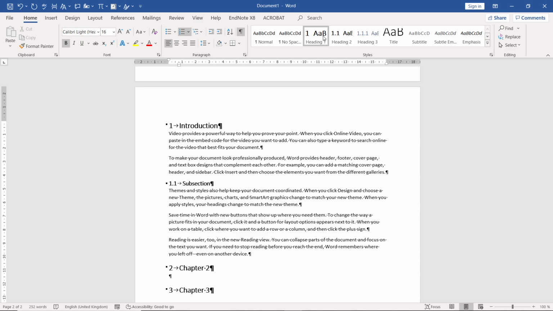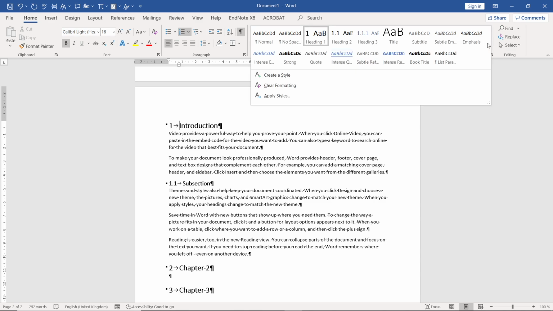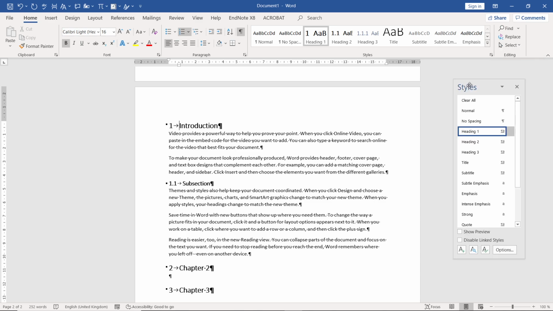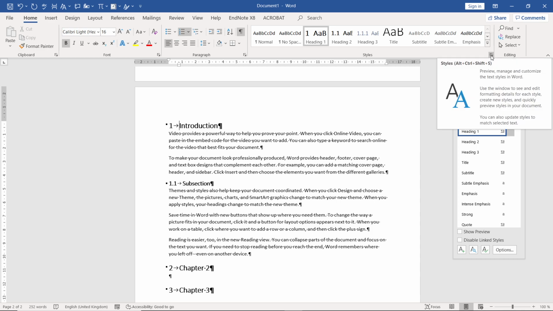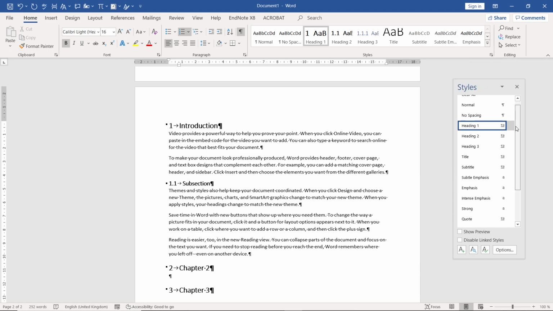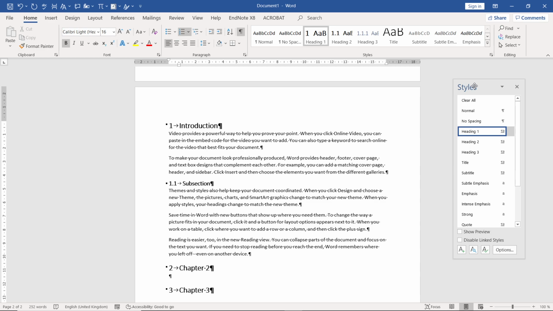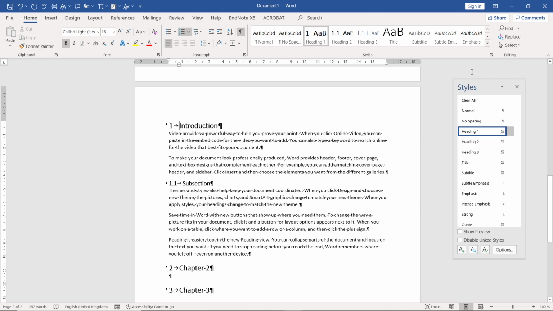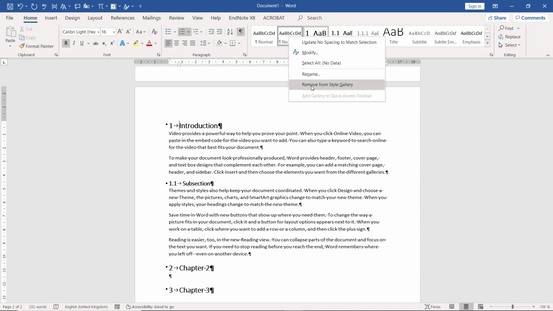Now it's good to have access here to your different styles, but sometimes you don't use them all. And actually, sometimes there are styles that are not available here in this list, but that actually do exist in the document. To see all your styles, you need to open this window here by pressing this small arrow in the bottom right corner. By doing that, we can see all the styles that are present in the document. So, for instance, in this quick access, we may never use this one, so we can actually remove it. We cannot remove it from here. We have to close this one, and then we can remove it from the style gallery.